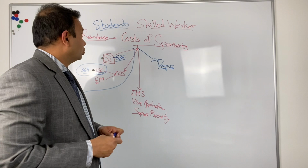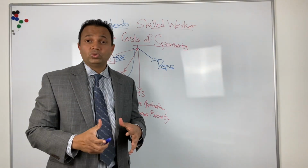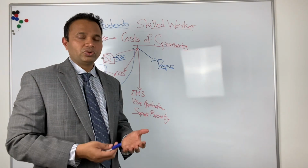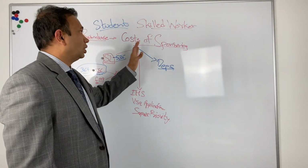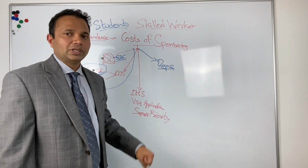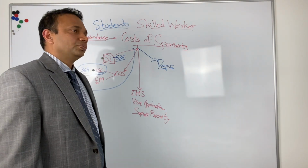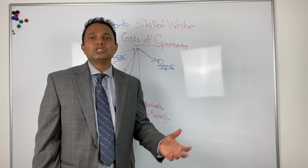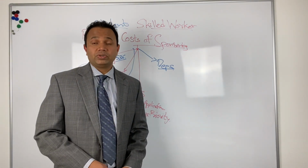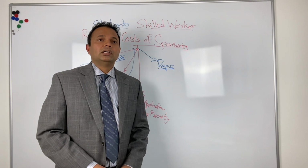So yes, if you are an employee and a migrant on a student visa or a graduate route visa or any other visa, and you are speaking to your employer, yes, you can go with this plan that you can reimburse them the costs. Also, if you are the employer, then yes, you can reimburse these costs from them. For your specific situation, do definitely book a consultation with us.